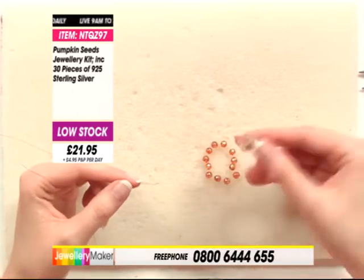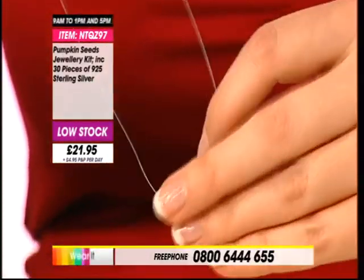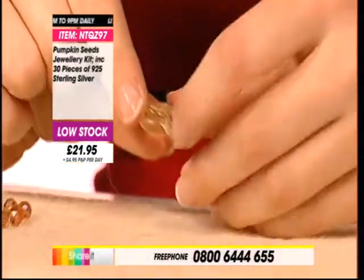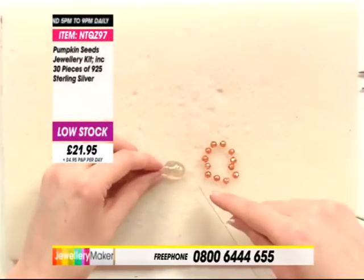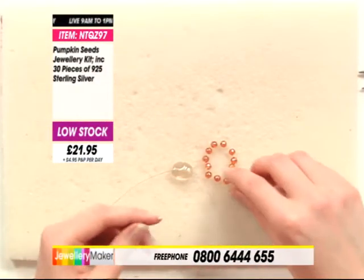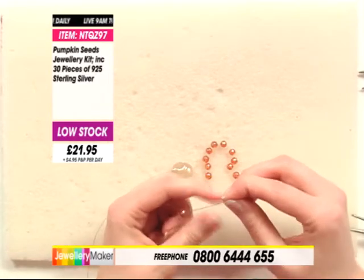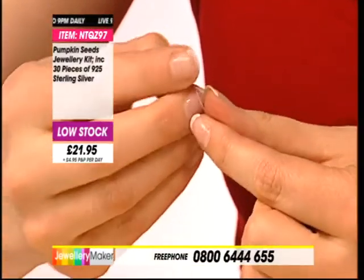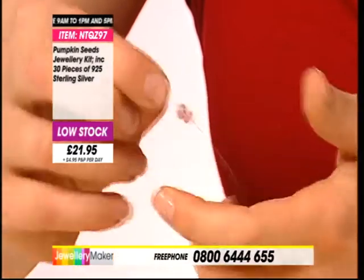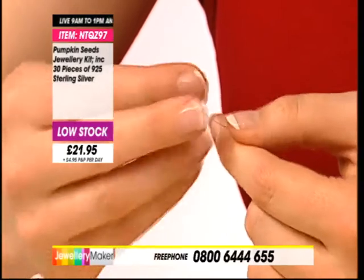So if we start off with our centre bead, you thread that on, you go down to the middle of your wire, so you've got plenty to go with. And on half of the beads, so one side of it, there'll be six in this case, we just simply thread them on. Because the citrines have all got different sizing, because they're natural. I mean, you've picked one of the biggest there in the strand.